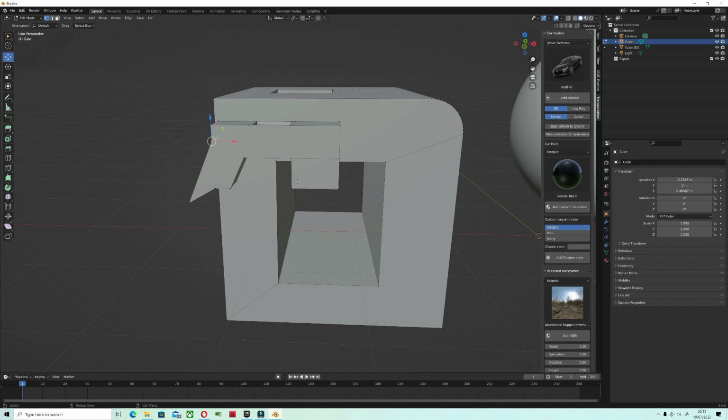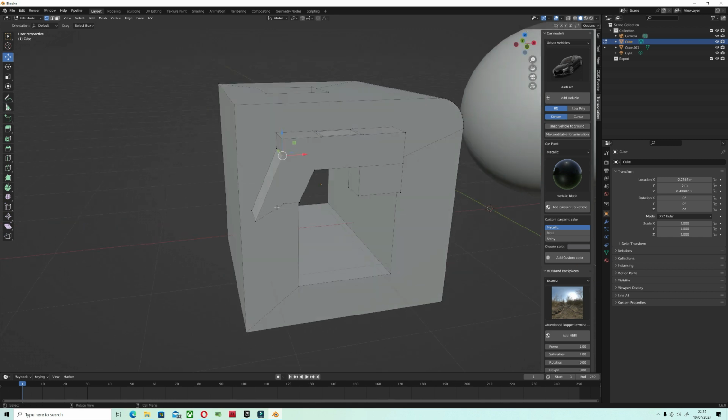Just make sure that you clean up the topology as you go along, making sure that everything matches up to something. Like when I sit here and I'm like, oh, is that going to be a 4 or is it going to be something awkward? That's going to be awkward because there's one in the middle and then there's 4 edges, okay? So then you want to make sure that this has a ring that can go right the way around it. So now we've got another face here, another face here, okay?